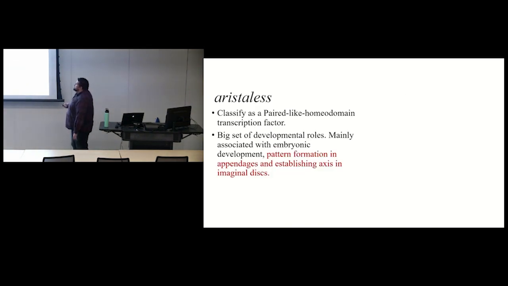Okay? So, aristaless, and I want to take a second to talk about why I sometimes say aristaless or aristaless 1. From Flyware, we know that aristaless is classified as a paired-like domain transcription factor, and it's very well known for being important for developmental roles, but especially for its role in appendage formation. So everything that is sticking out of the body of an insect or some animals is usually controlled by aristaless activity.